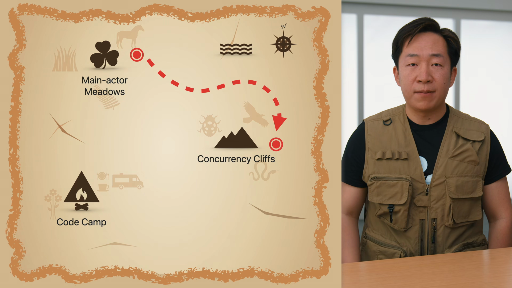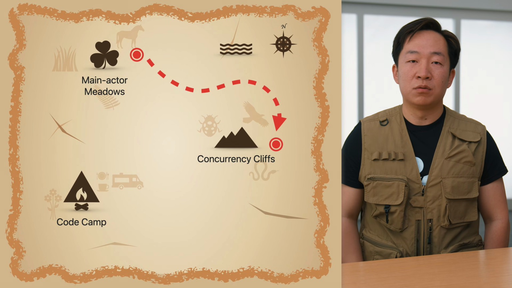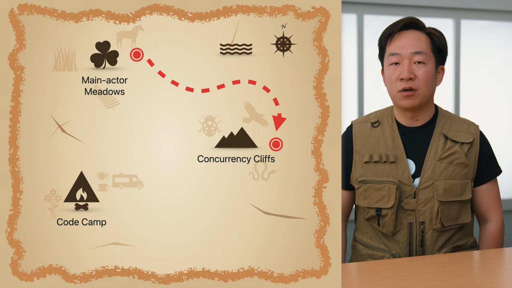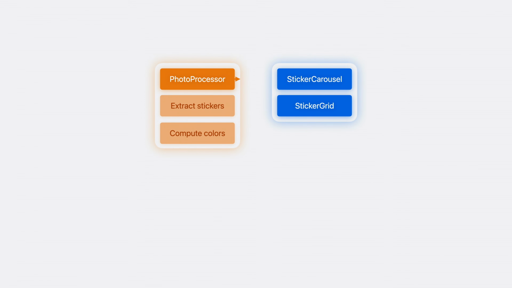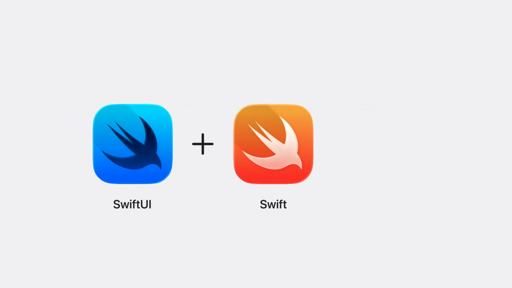As you introduce more app features during app development, if the main thread has too much work to do, the app may start to have frame drops or hitches. You can use tasks and structured concurrency to offload your compute from the main thread. Our session, Elevate an App with Swift Concurrency, provides a series of practical techniques for improving your app's performance. Make sure you catch that one. The focus of this tour is how SwiftUI leverages Swift Concurrency to give your apps better performance.